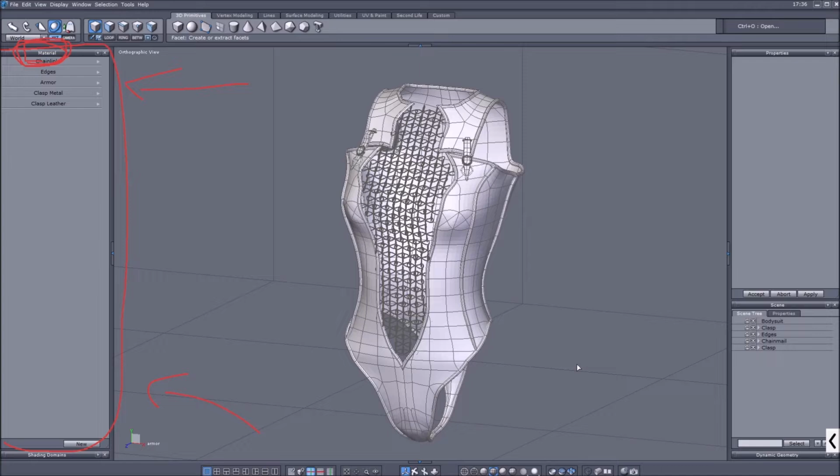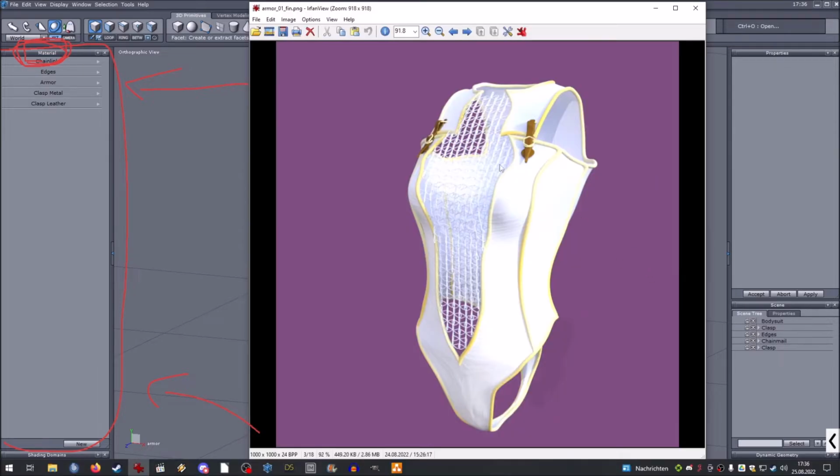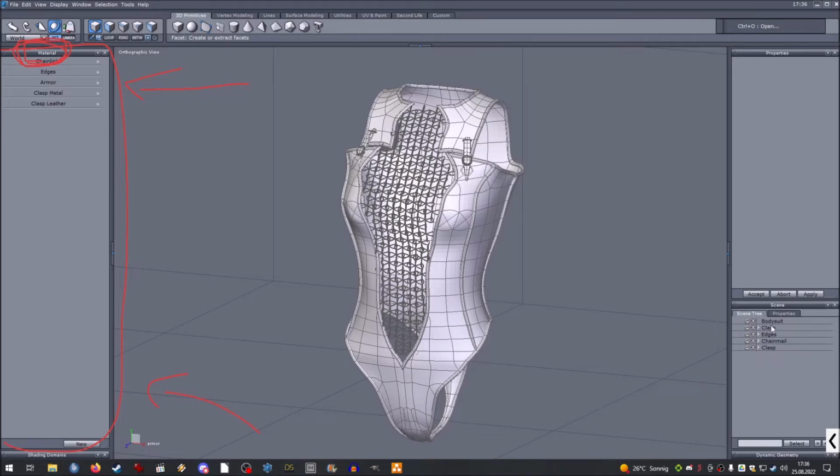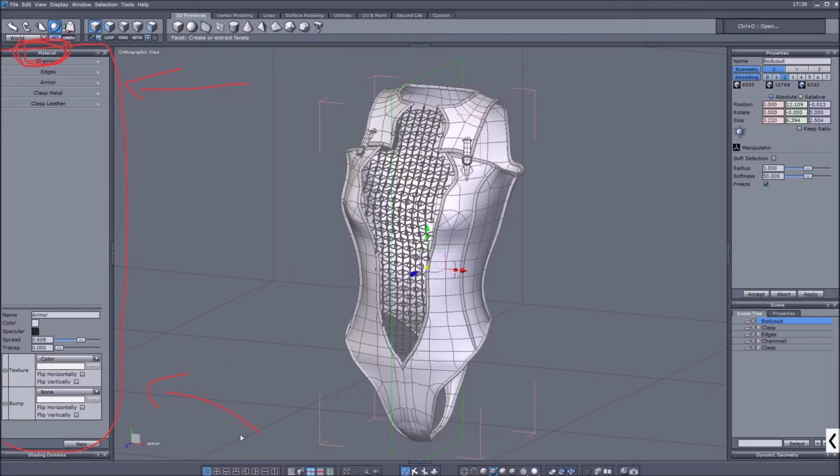I'm pretty sure you will build something even more impressive than this, but we want to go from this to this. We want to have colors on them, the correct colors, and some kind of material and glow or shine, so it looks metallic or leather or whatever else we want. That's what I'm going to show you today. We'll see how long this takes. I hope we're not hitting 20 minutes, but the more I'm talking, the more time flies by.